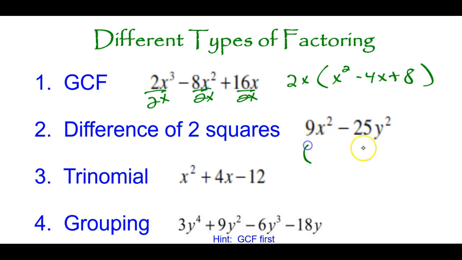Here, this is called the difference of two squares. There's no GCF because I got an x and a y. But 3 times 3 is the 9. X times x is x squared minus 5y gives me, and a 5y over here gives me the 25. But then difference of two squares, this is a plus.